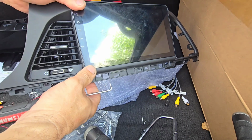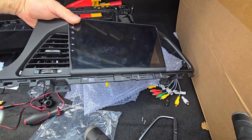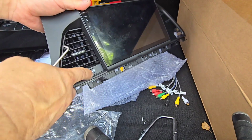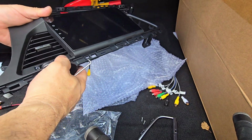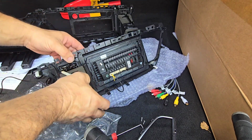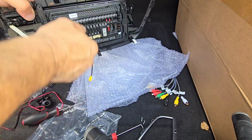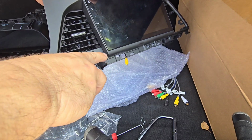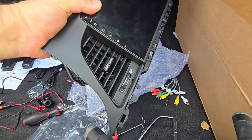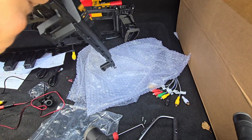Yeah, I think this is what it's supposed to look like. It's supposed to be installed without the chrome piece. Because now you only see the black border of this piece, and it's fitting in a much better way. Unfortunately, it's not the best look because you can see parts of the plastic down here. But this is what you get for Chinese stuff. Sorry, that's the way it's going to be.